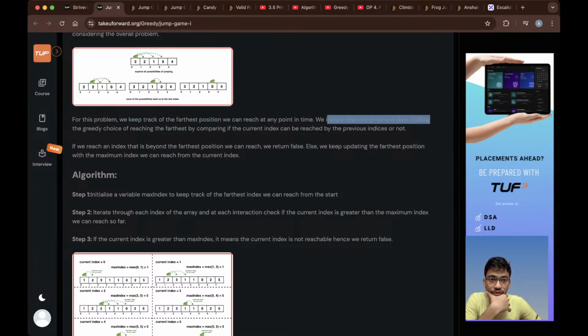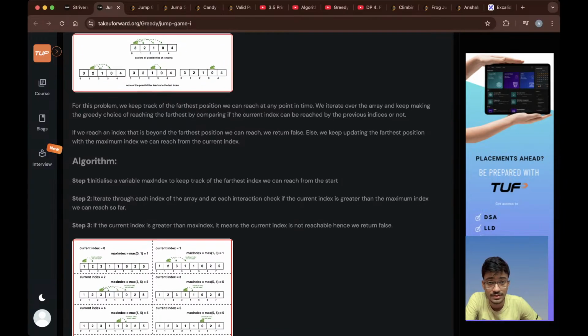We iterate over the array and keep making the greedy choice of reaching the farthest by comparing if the current index can be reached by the previous indices or not.